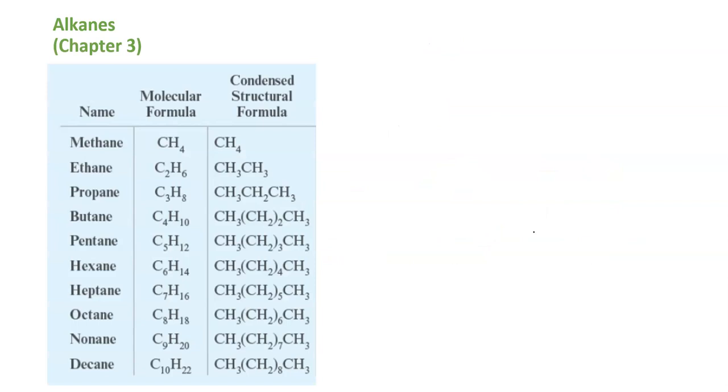Okay, this doesn't show up till chapter 3 in your book, and I think it's a great disservice to not introduce the alkanes immediately on day 1 of the class, because you need to just memorize how to draw these. You need to know that methane is 1 carbon, that butane is a 4 carbon chain, that heptane is a 7 carbon chain. The sooner you have those flashcards down, or however you need to memorize this, the better.